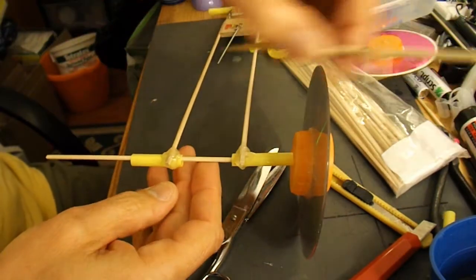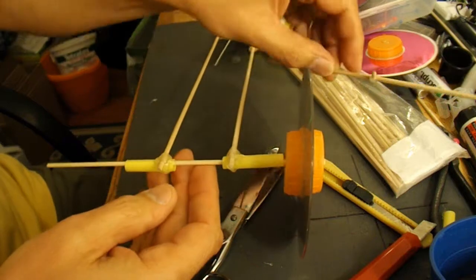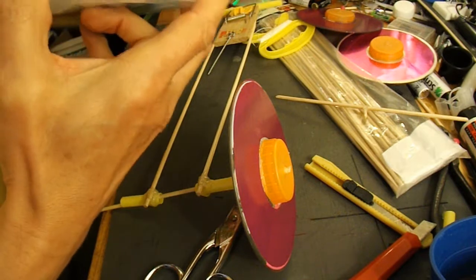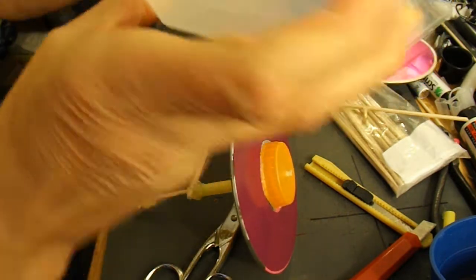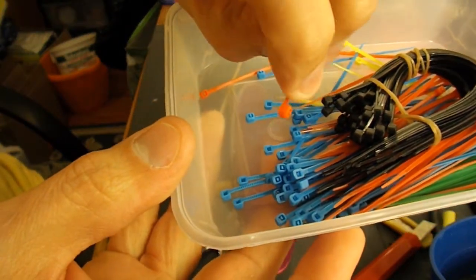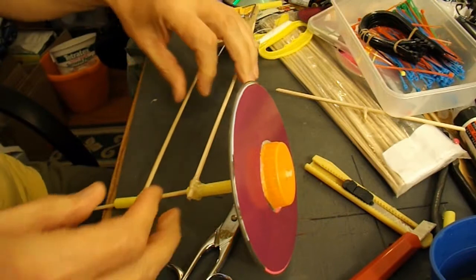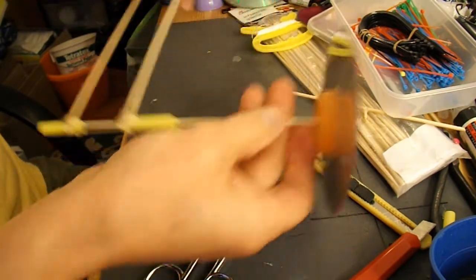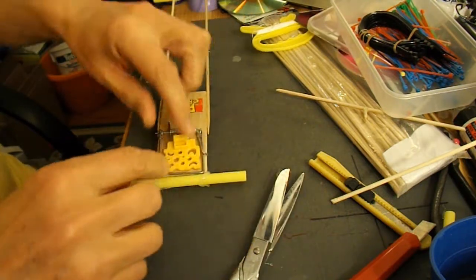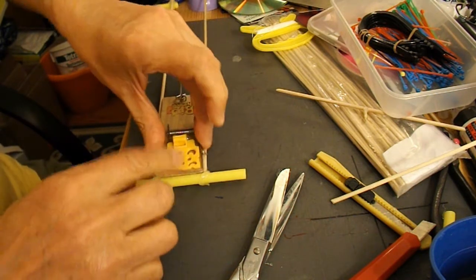And we can either hot glue a little piece of barbecue skewer to it like that, or I might get the box open. Use one of these cable ties just to make a little hook for us to connect the string to. But before we do that, we need to attach another barbecue skewer to the arm of the mousetrap.